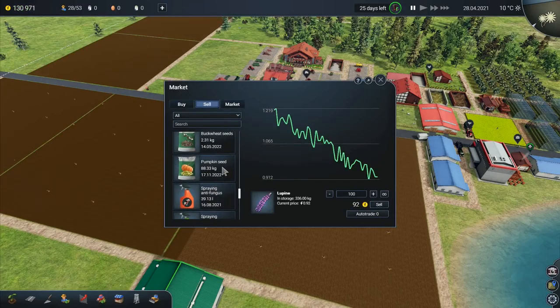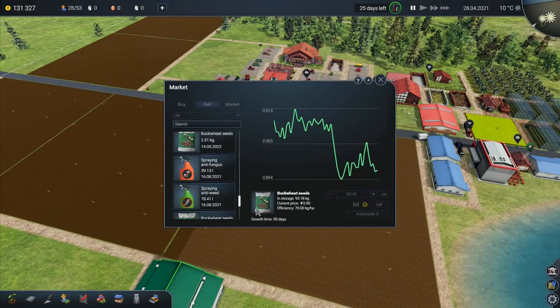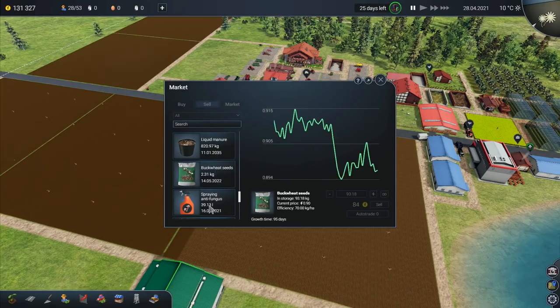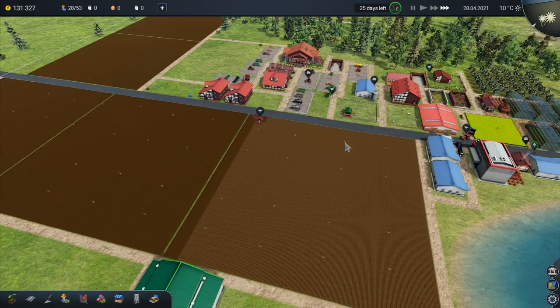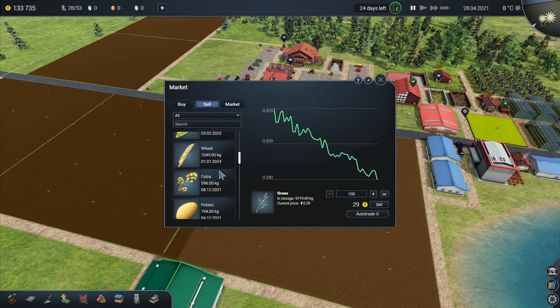And pumpkin seeds. I'm not actually planning to plant any pumpkin seeds this year, so we'll sell those. The buckwheat seeds that are left. Why is it not letting me sell? It's not letting me sell anything. Now what's happened? Let me come out of there and press play a minute. Just let it go on a little bit. 133,000. Right, let's go back to the market again and we go to sell. Yeah, I think I sold too many items all at once or something.